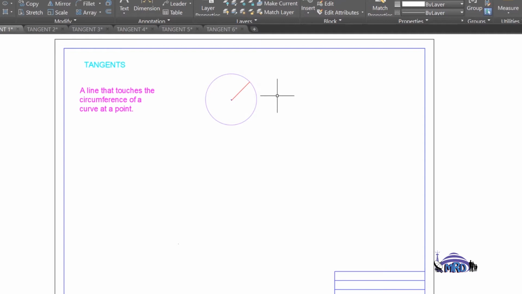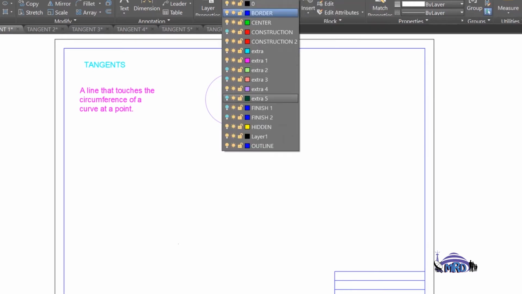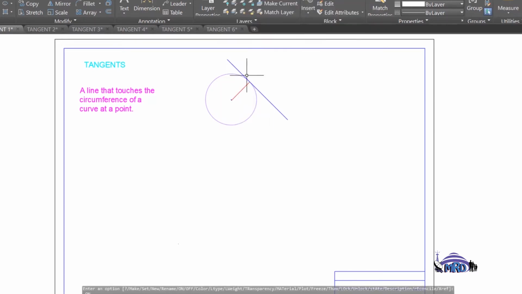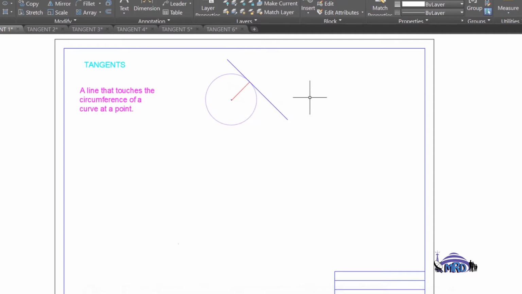So all you would do in this situation is produce a 90-degree angle at the point where this line, the red line, the normal, touches the circumference of the curve. And if you have a 90-degree angle there, then that line would be the tangent that you require. So the construction then would look something like this, indicating that this is a 90-degree angle. So something else comes out with regards to tangents, that tangents are at right angles to the locating line, which in this case is called a normal. So you bear that in mind as you work through these constructions as well.